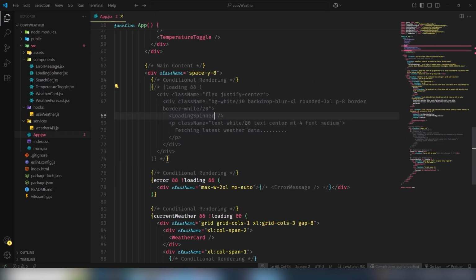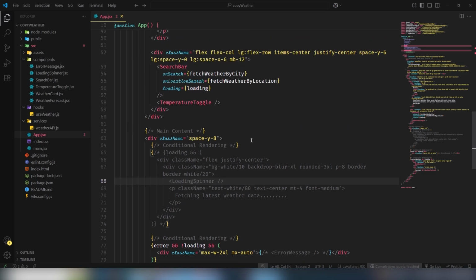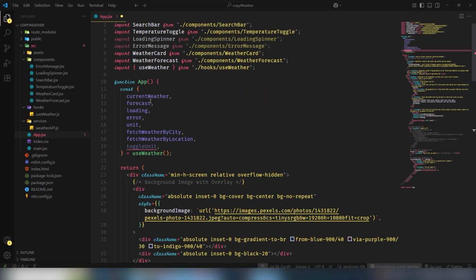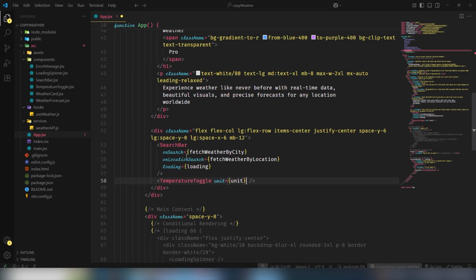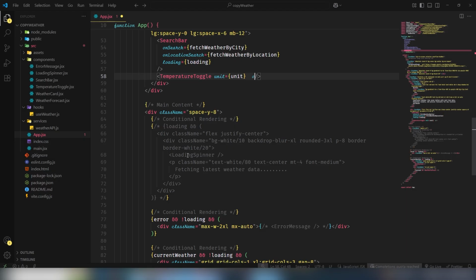So I'm going to remove it, and we just work on the temperature toggle to display the different type of toggle icon. I need to pass the prop unit, which is coming from my custom hook that appears on top. As you can see, unit and toggleUnit, right? On toggle. So I need to use toggleUnit as well.